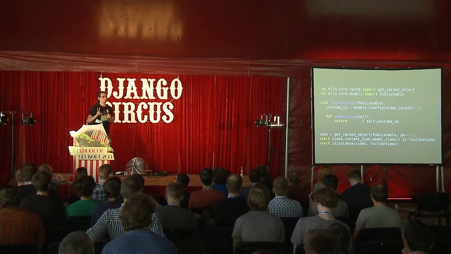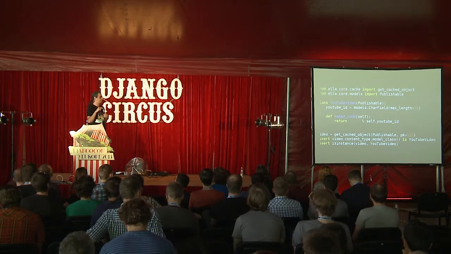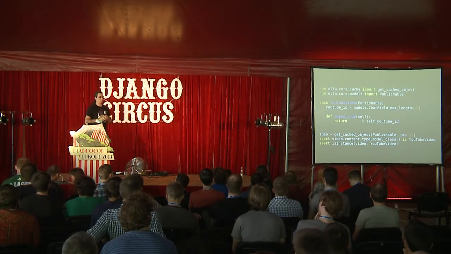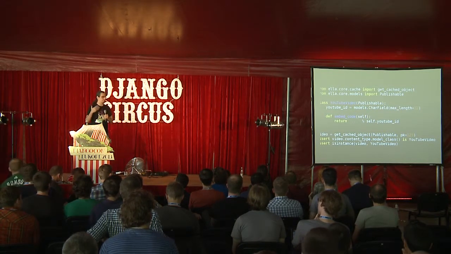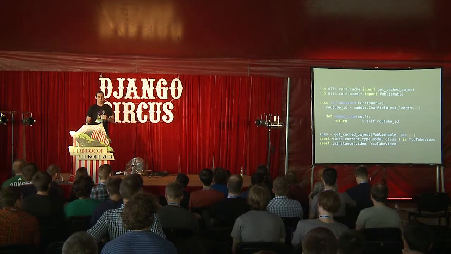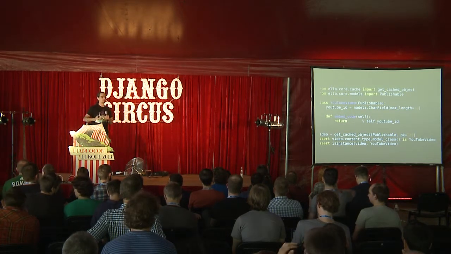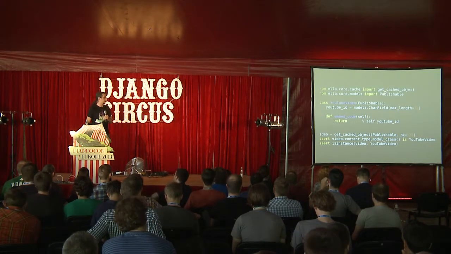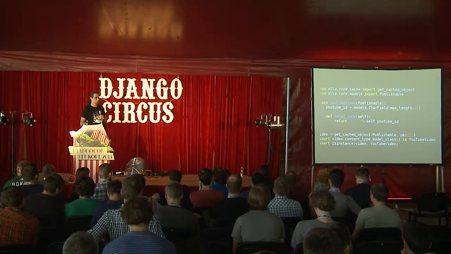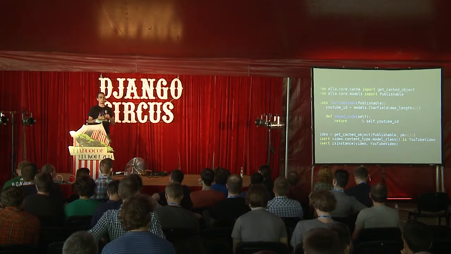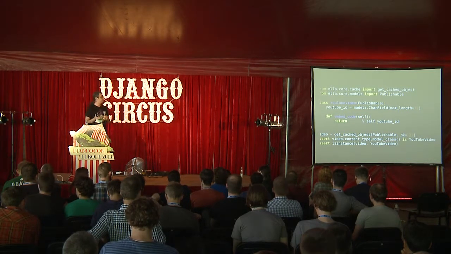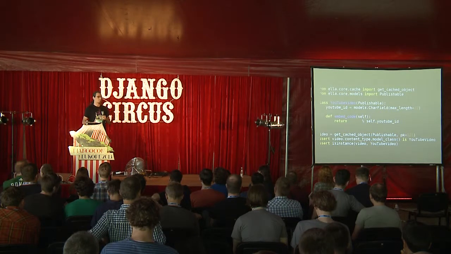Sure, it requires two trips to the database, one to retrieve the content type, and the second to retrieve the actual model. But it will enable me to write code once and reuse it for every single model that I have. So we got step one covered. If I want to add additional content types for individual sites, I can do that. I just subclass the publishable, which has all the information that I need: title, description, author, title image, and stuff like that. And I just add the stuff that's specific to my model. In this case, just a simple YouTube ID.